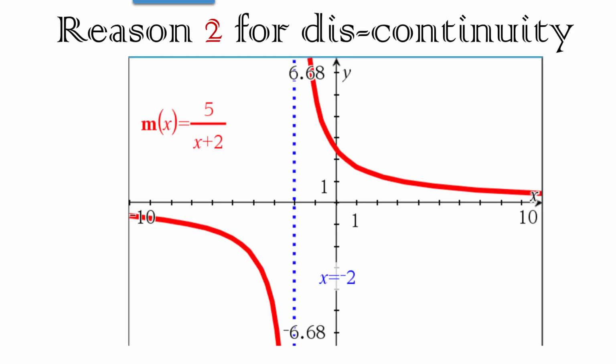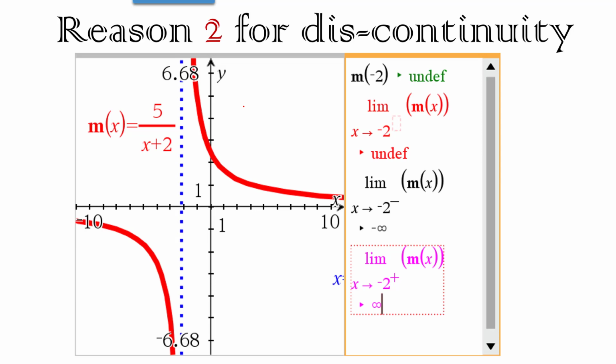So if I was to look at the graph of it, that's the graph over there, and I can clearly see there is a vertical asymptote. And from the left, if I approach negative 2, the graph is approaching negative infinity. And likewise from the right, if I try to approach negative 2, it is approaching positive infinity. So the limit from the left hand side and the limit from the right hand side are approaching two different values. So there is a point of discontinuity.